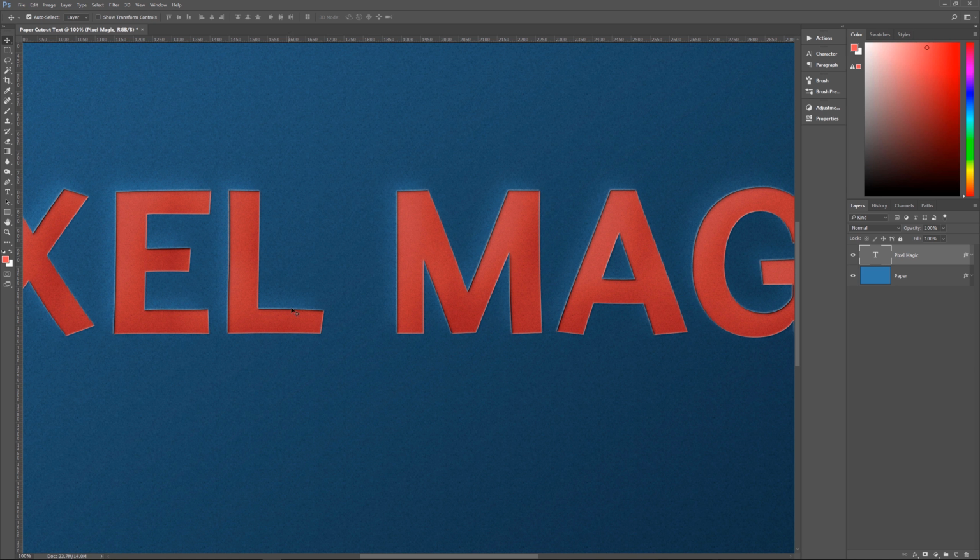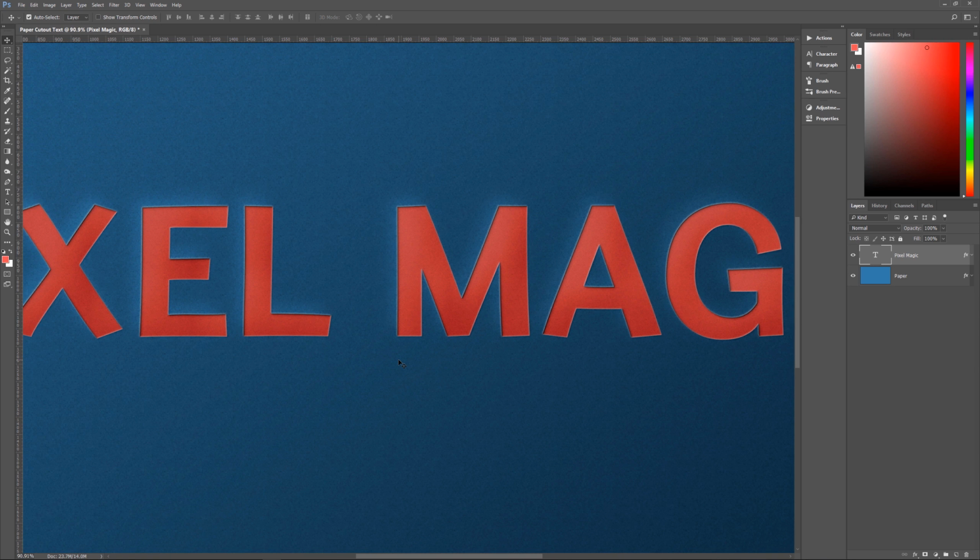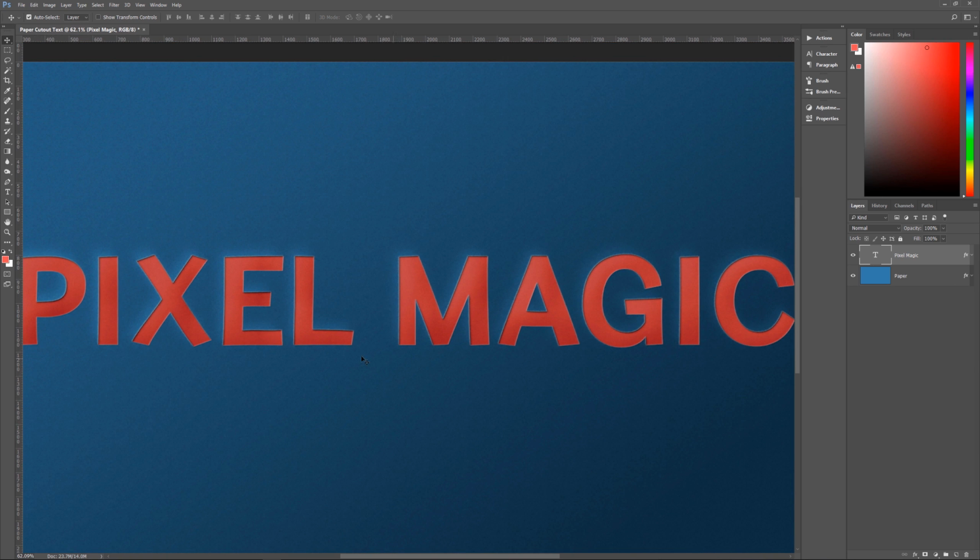So this L, instead of looking like a straight line, looks almost as if it curves slightly, as if it curled up from being cut out. And that's the effect that you're looking for. Now, if you really wanted this effect to look like it was cut out of the paper, then what I would suggest is you do this effect for each letter, and then you make each letter slightly askew, and that will make the curls look slightly different.